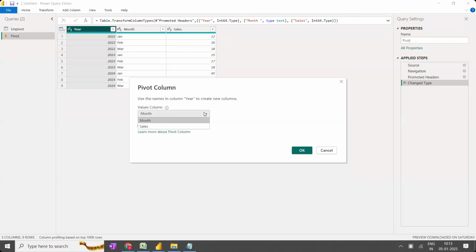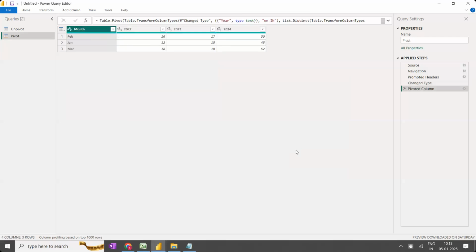Sales I want as the internal data. I'm clicking on sales, and whichever column I have selected will be considered as the row names. Whatever I'm selecting as values will be the internal values, and I'm going to get it like this.